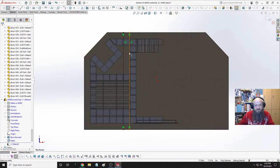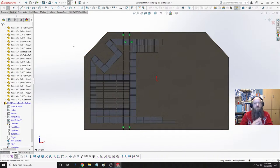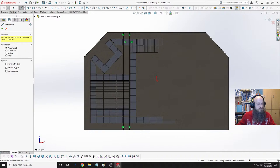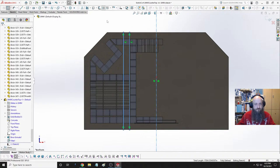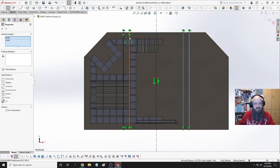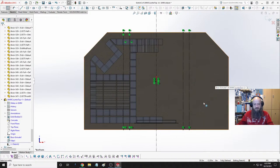You know what? Let's do, alright, so that will be my opening, and I can inset a little bit. Let's turn these into solid lines. Let me get a center line going here, and I'll just mirror those over. There we go. That gives me my boundaries. There we go. Turn that into that.